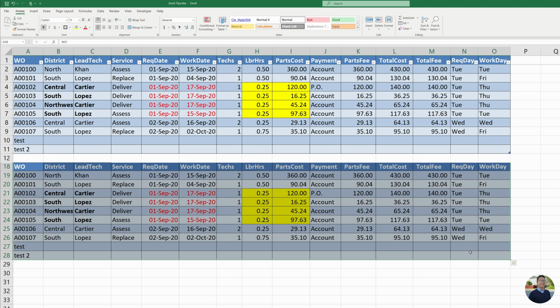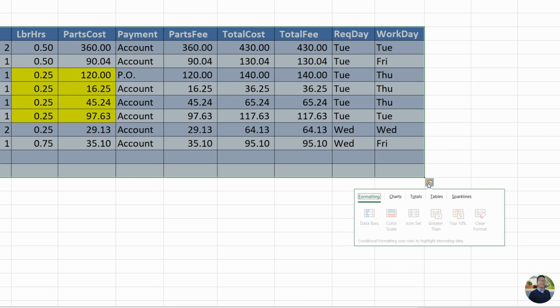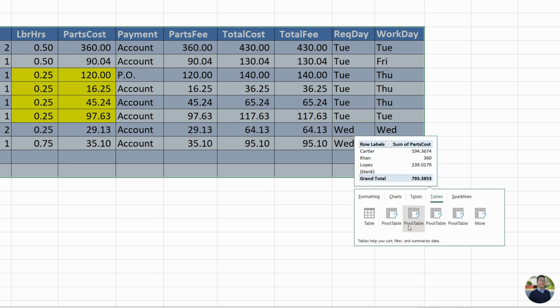So once you've selected your data range, if you scroll to the bottom right-hand corner of it, you'll notice there's a pop-up. This is your quick analysis. So within that, there's a few of the most common choices you have. So formatting, there's charts, totals, tables, and so forth. So depending on what you want, you can select it accordingly to what you need.